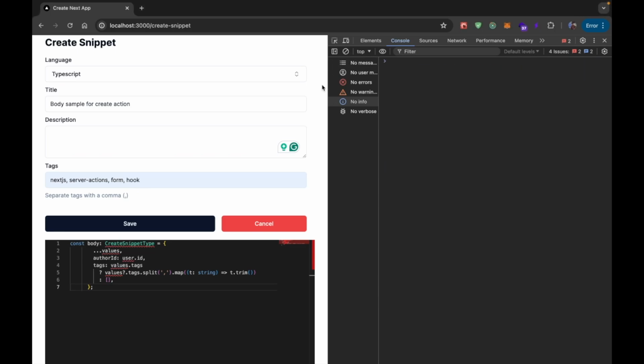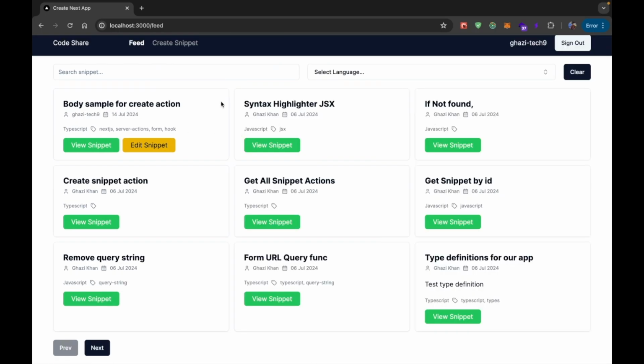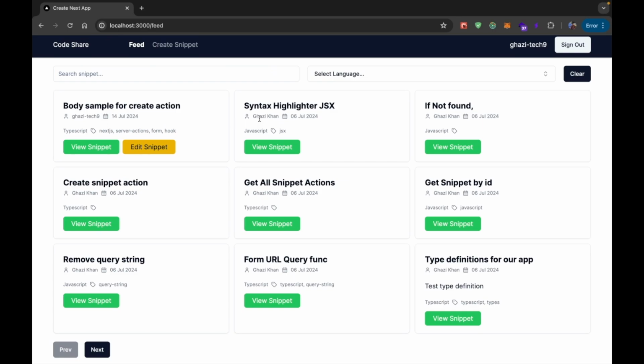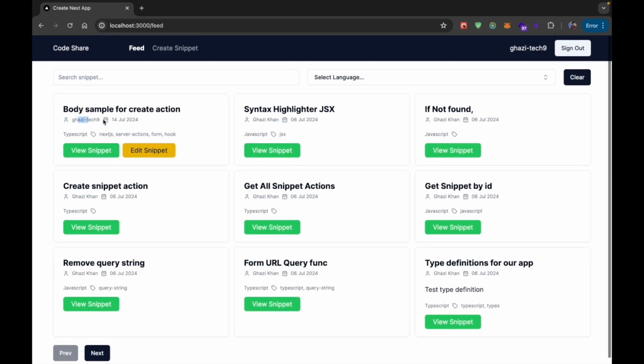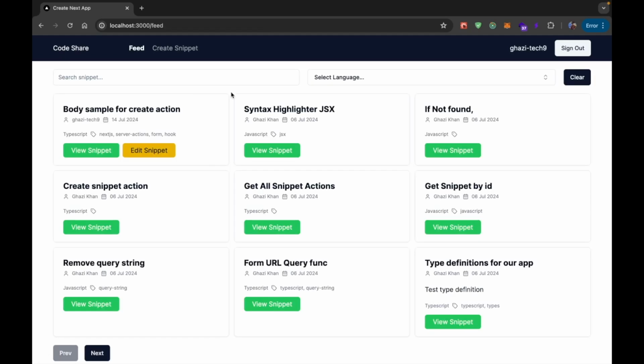So I'll just remove this, and now if I save, yes, the creation of snippet is working. So I have this. Also I have these values. So this is my another GitHub account, and this is the other account. And for all previously added snippets, I don't have this edit button. For this I have this edit button. I can go to that page. Yes, perfect. So this is okay, this is working. So let's get back to that account where I have a lot of options to edit.